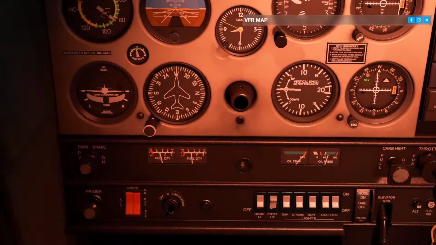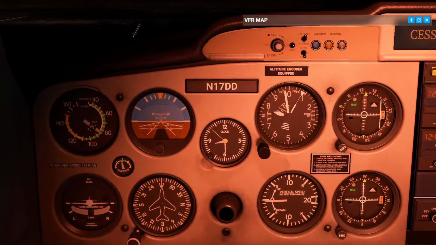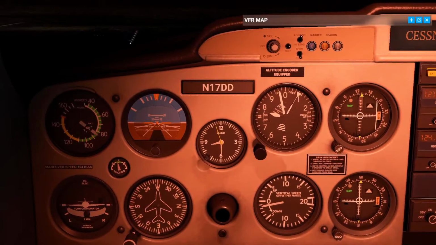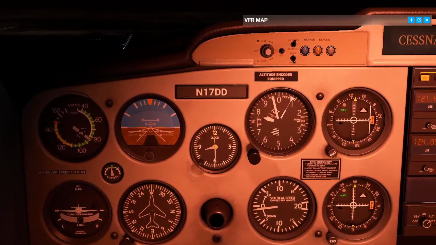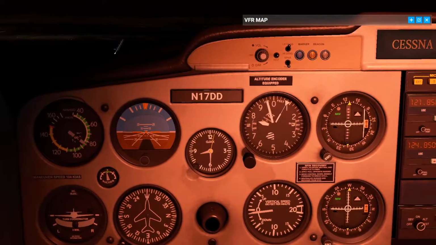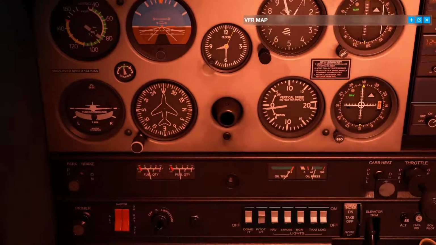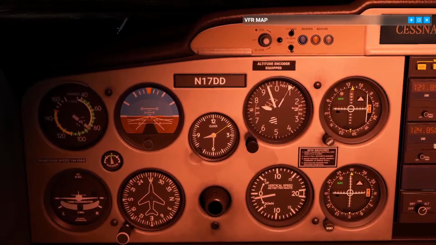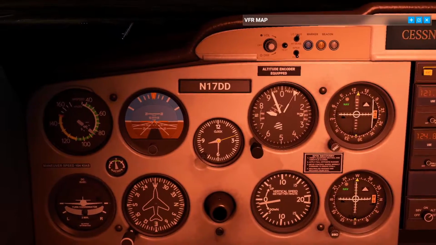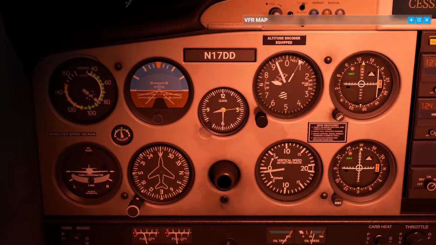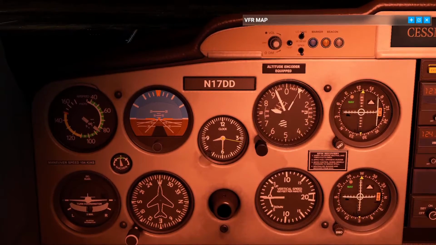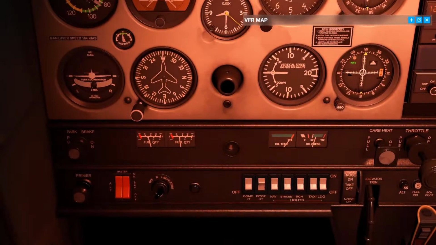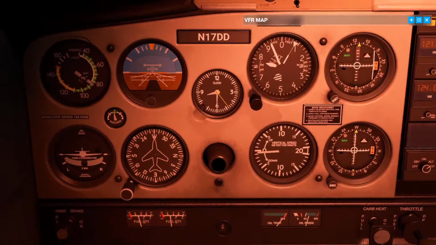Let's review for turn number 4. So we're heading towards Mile High right now. We're going to get an off. We're going to get a from. Once we get that from, that's how we know we passed over it. And we are going to make a left turn to 210. And we're going to twist to 230, and we're going to get a from flag. We're going to track 230 from. And we've already dialed in 130 for Falcon, and that's how we know we will be at MITCH. Alright, perfect.